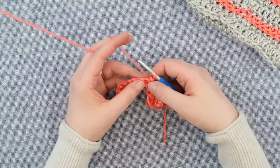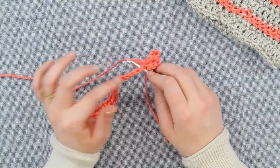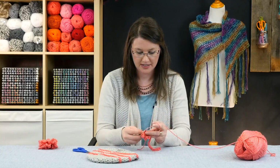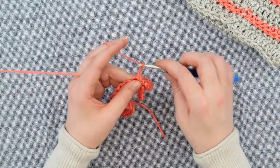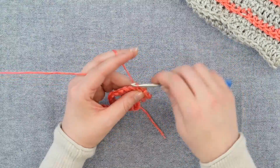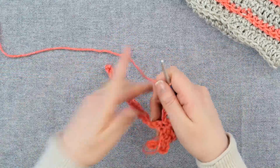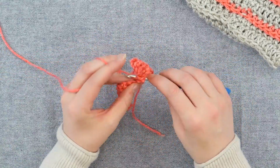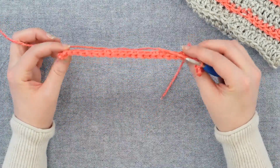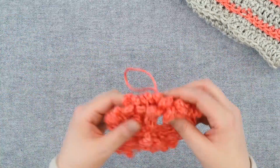I'll show you one more time what we're going to do. In the next one, you will slip stitch, chain 6, slip stitch, chain 6, and slip stitch. So you'll have 2 loops coming out of the same stitch here. So slip stitch, 1, 2, 3, 4, 5, 6, slip stitch, 1, 2, 3, 4, 5, 6, and slip stitch. Now you will continue in each stitch on this row, repeating that sequence. And when you do, you will end up with a strip like this.